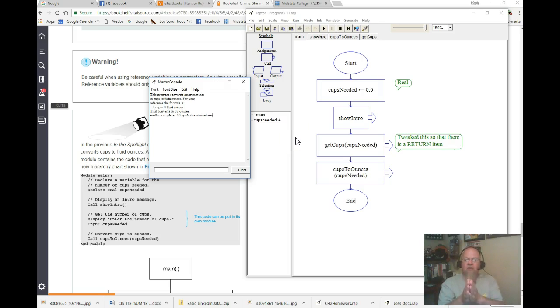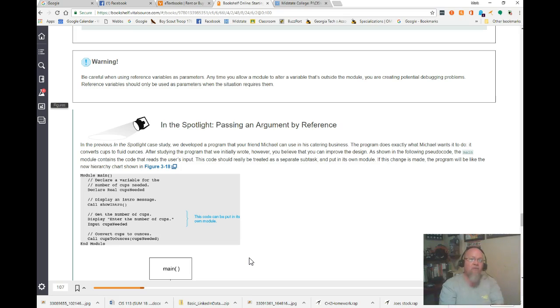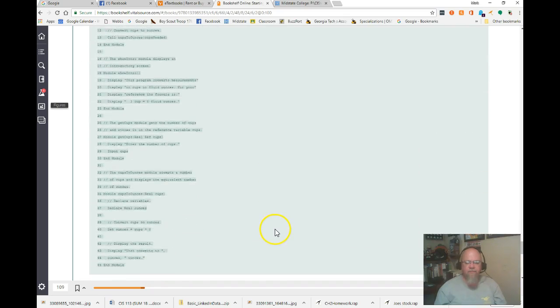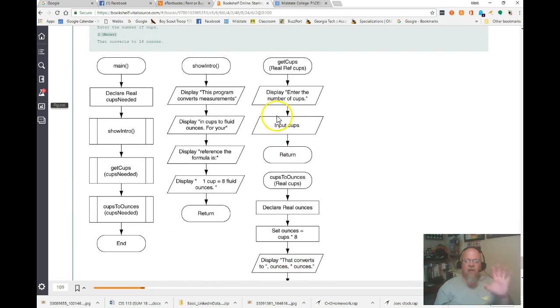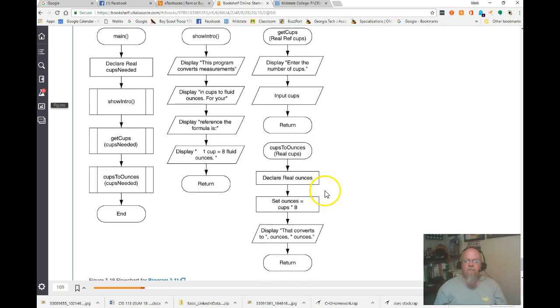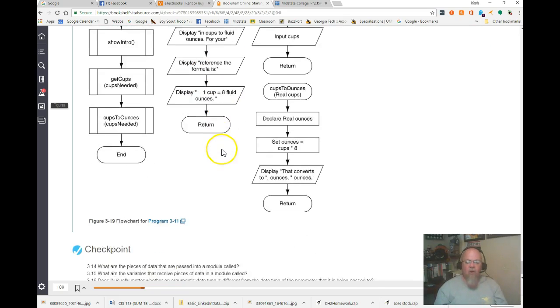So what's nice about this is we can have one variable that we create, and we can pass it back and forth between all these different modules. I can modify it here, and when I get back it's got the modified value, and I can call it over here and it now displays that modified value or uses it in the calculation in this case. So passing by reference and passing by value are very, very important things to understand here. Again, here's a nice flow chart that we can utilize when we create our Raptor programs.